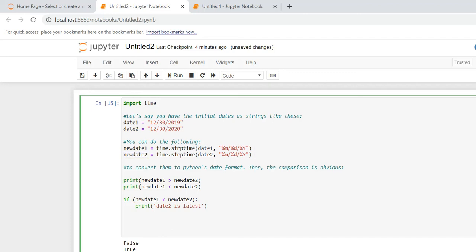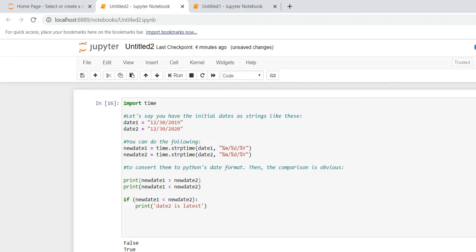Once converted, I'm checking whether date 1 is greater than date 2 or date 2 is greater than date 1. So I'm running it.